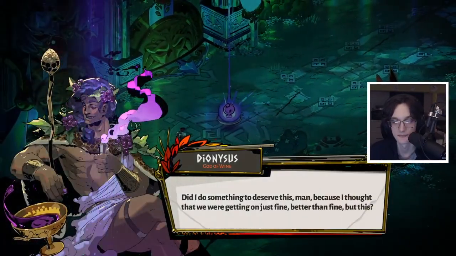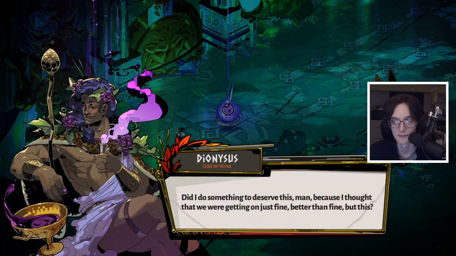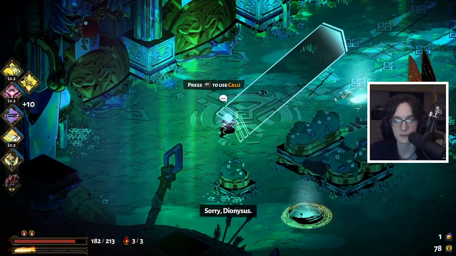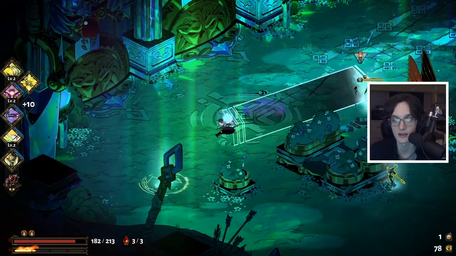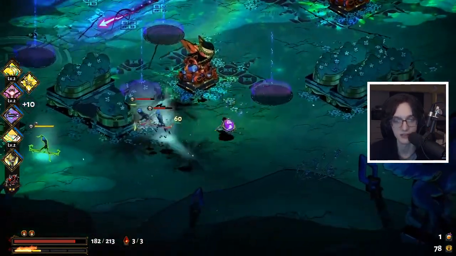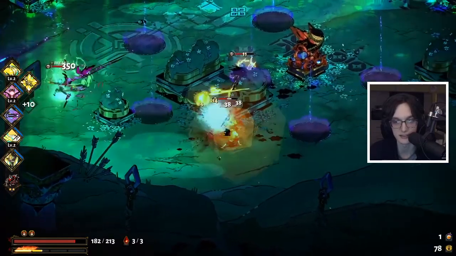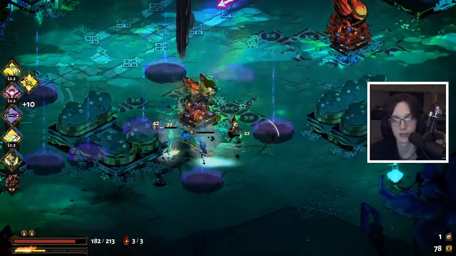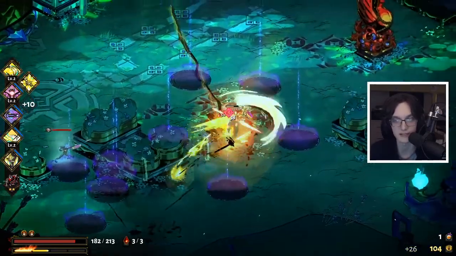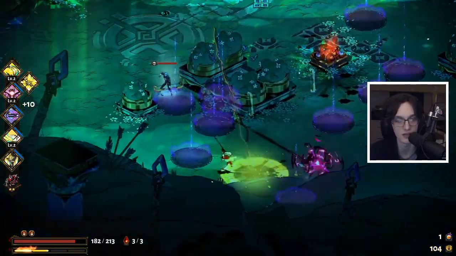Alright, Dionysus. Do something to deserve this, man, because I thought that we were getting on just fine. He's probably already mad at it. Yeah, see, we start with some God Gauge up, which is actually really cool. That'll be really helpful, because we can just use it whenever we want, really. And then obviously, if the run is longer, then we'll get to the max upgrade much faster as well.